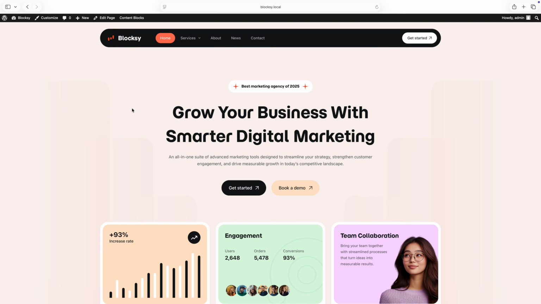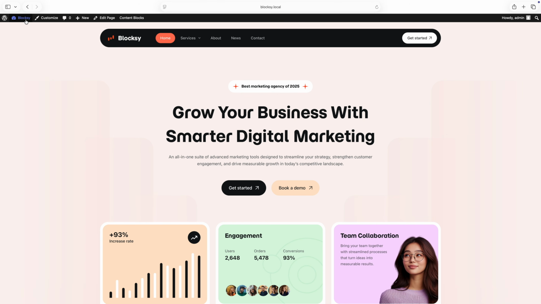The maintenance mode feature is part of the content blocks system, so you can design anything you can imagine and display it as your maintenance page. What's more, the template is automatically shown to all visitors, while administrators retain full access to the website and the WordPress dashboard. Getting started is straightforward.